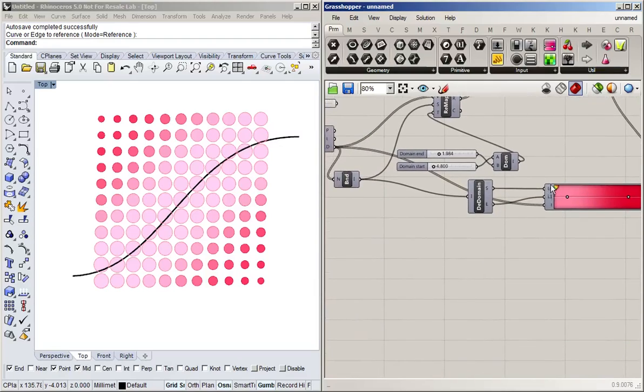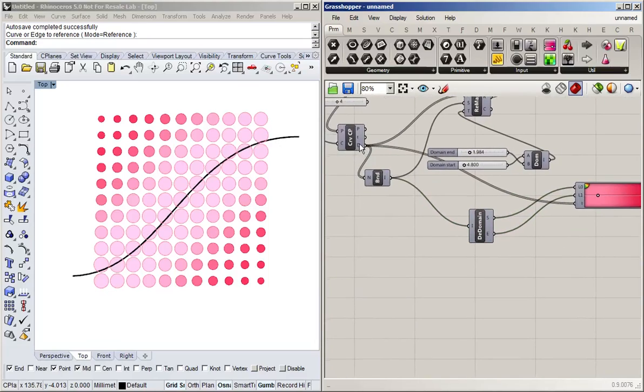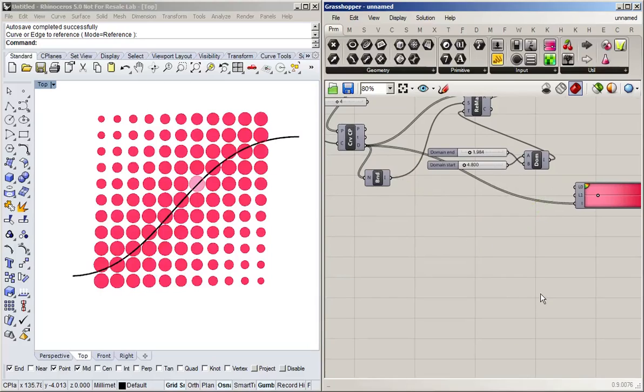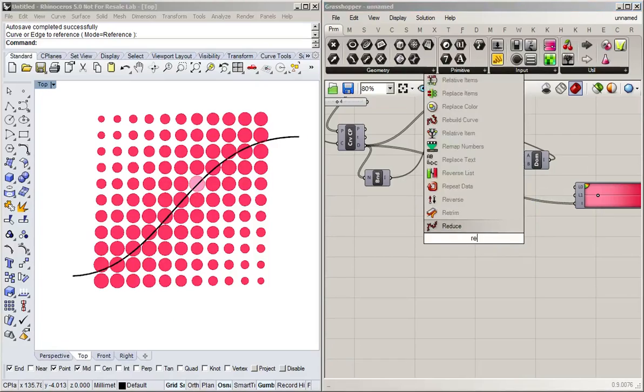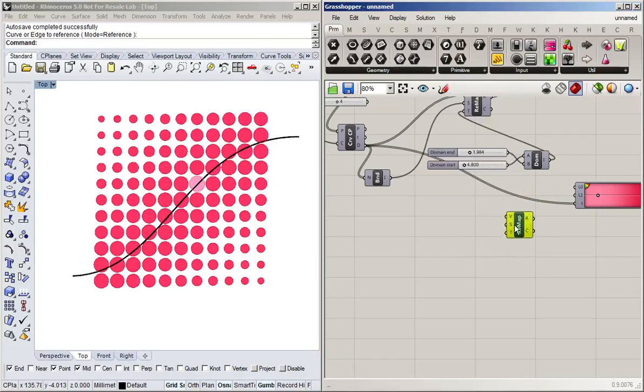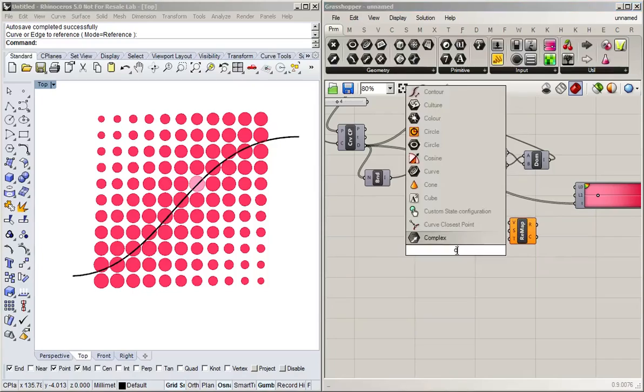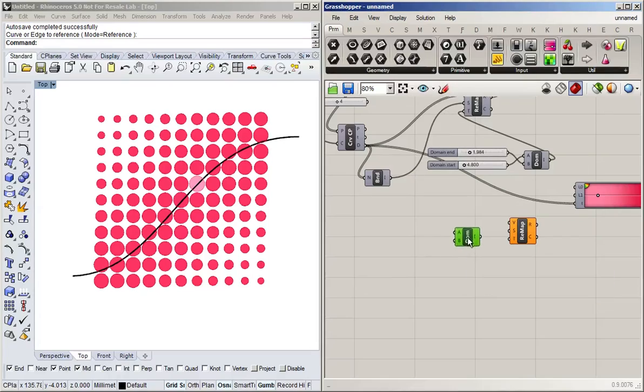Now, as always, there's also a different way to do this. So instead of changing these lower and upper bounds, we could actually remap the distances again, only this time to 0 and 1. So I'm going to get rid of this and use another remap command and construct myself a domain which goes from 0 to 1, which it does by default.